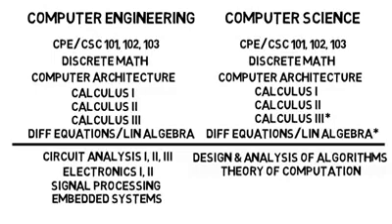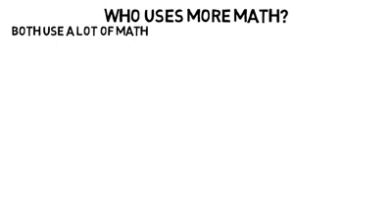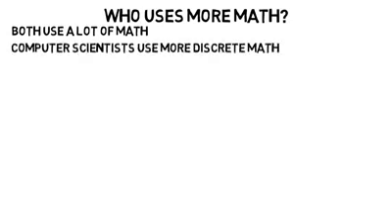So now I want to answer some questions. First being, who uses more math? Now here's the thing. They both use a lot of math. If you don't like mathematical problem solving, both these majors will be tough for you. As you saw, computer scientists use more of the discrete math though. They use it in their algorithms and computation class because the kind of math performed by computers is discrete math.